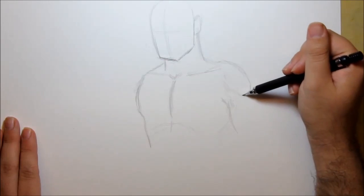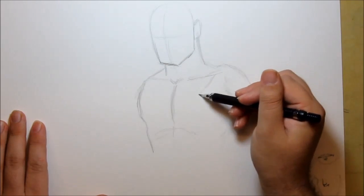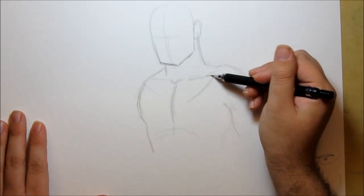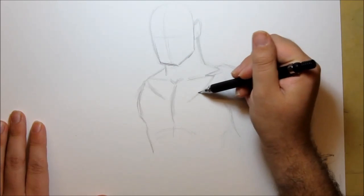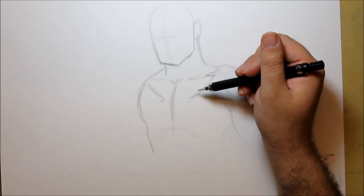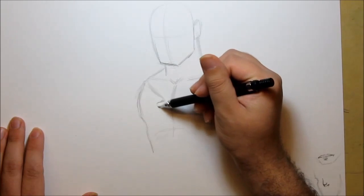Then of course part of the arm I'll just make in the suit. When it comes to the suit, I'm just going to sketch it. It comes in from both sides, and as it gets closer in, there are many different varieties of how the suit looks. I'm going to stick with what his suit looks like, but I just have to check reference to make sure it's right. That's a big thing. Remember, don't be afraid to always check a reference. It comes in, then it kind of opens up like that, and then comes back down.